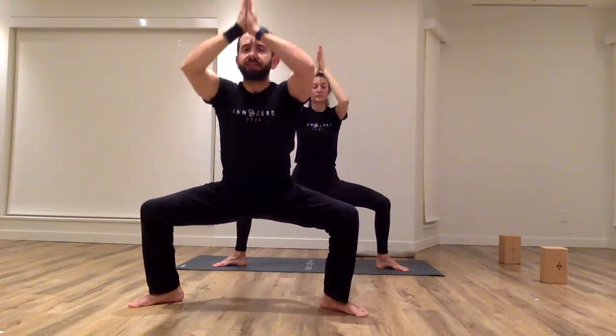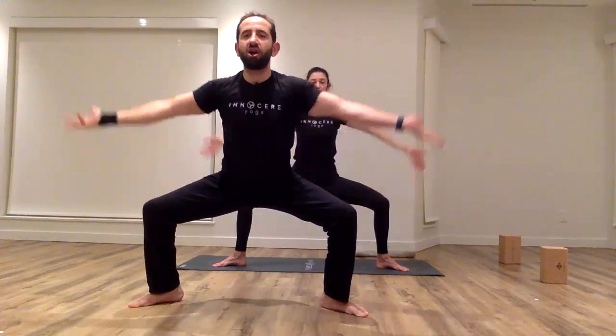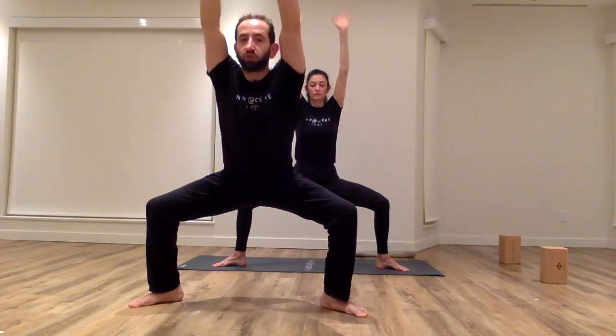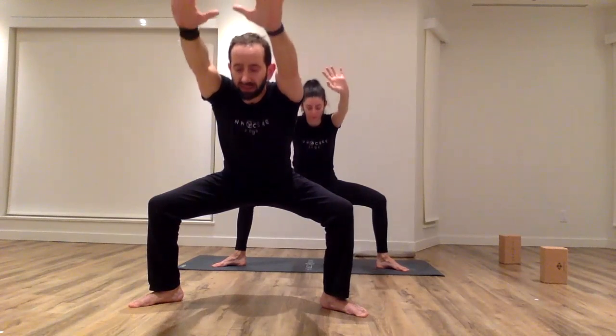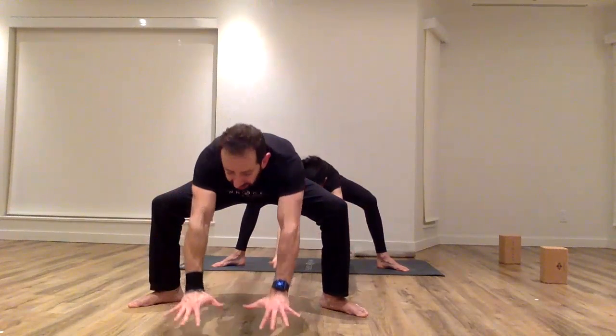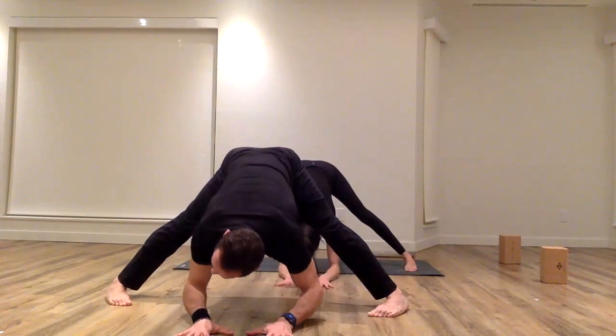Exhale, hands down. Last one. Inhale, the arms up. Hold it there. As you exhale, I want you to bring the palms or the hands slowly towards the earth with control. The minute your hands touch the earth, kick the heels out and stretch.